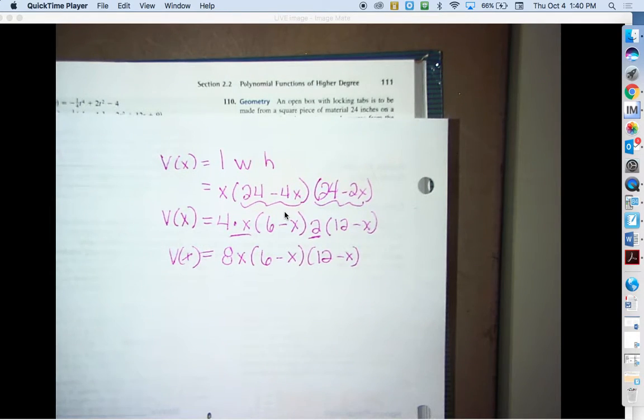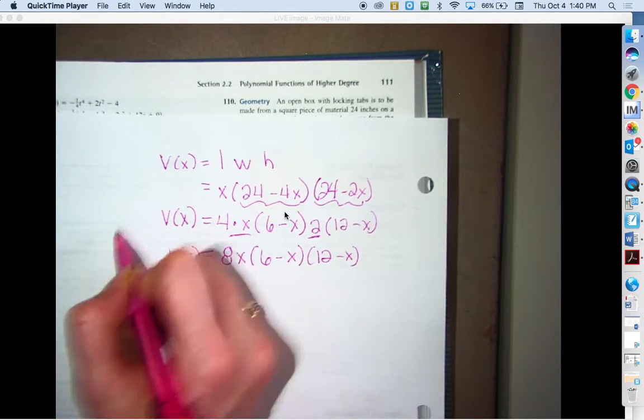So that's a proof. Believe it or not, that's an algebraic proof. Not what you think of in geometry. Totally different. But that still is a proof. You verified how that equation was created by using the information you were given about the original box. The next part, so this is A.